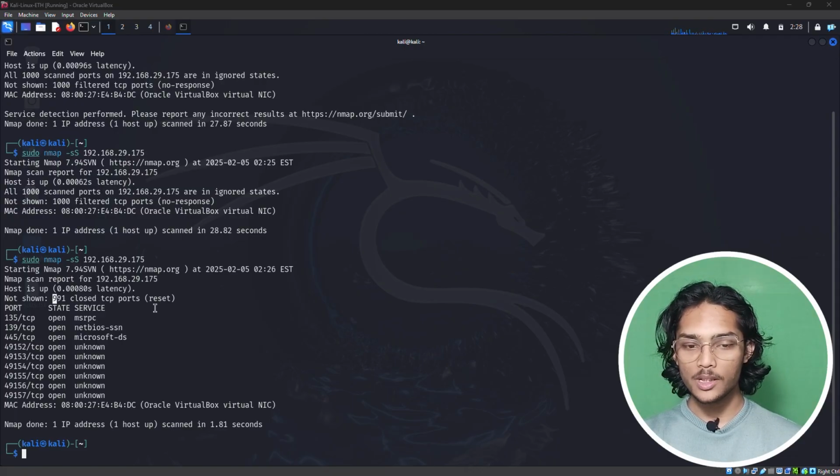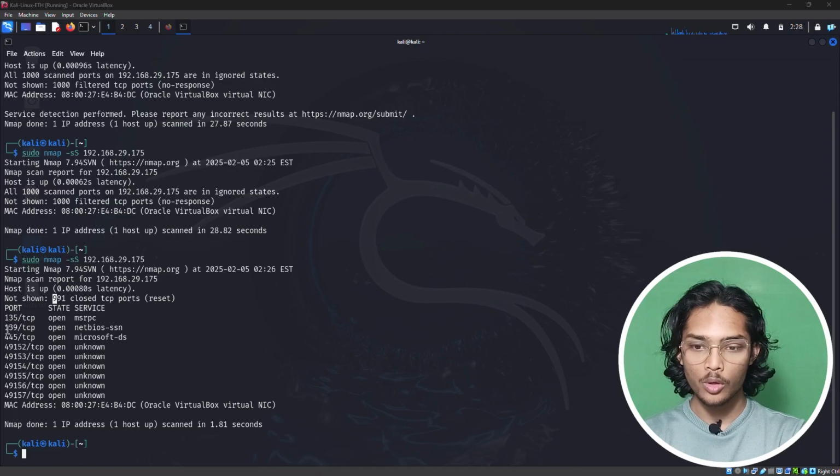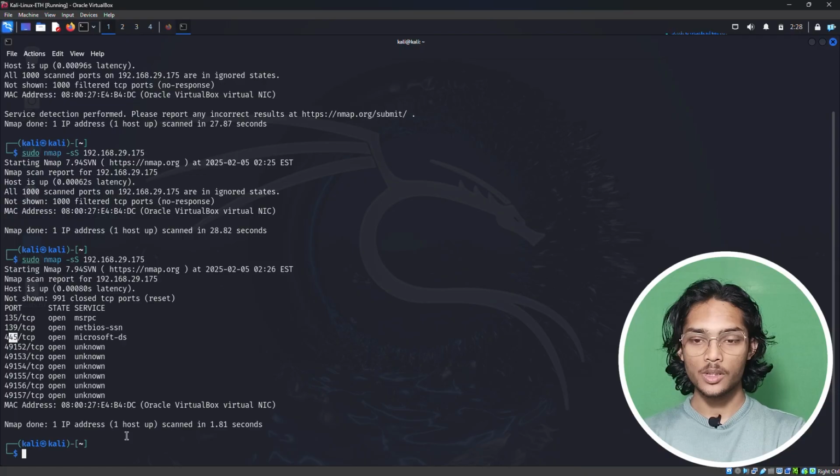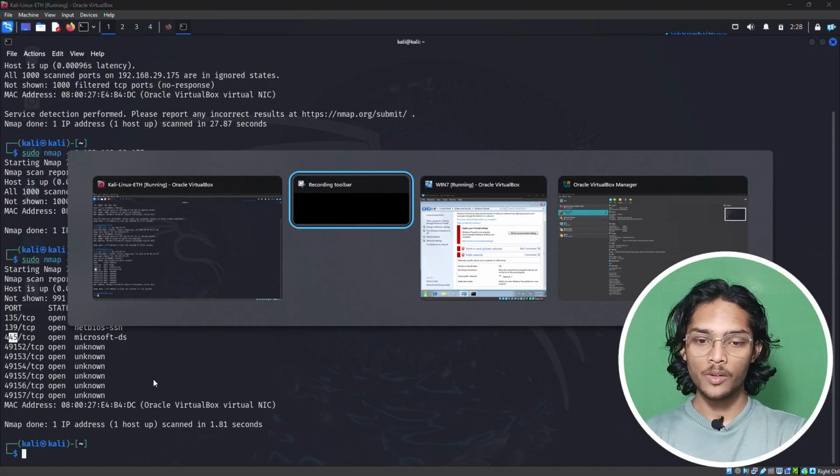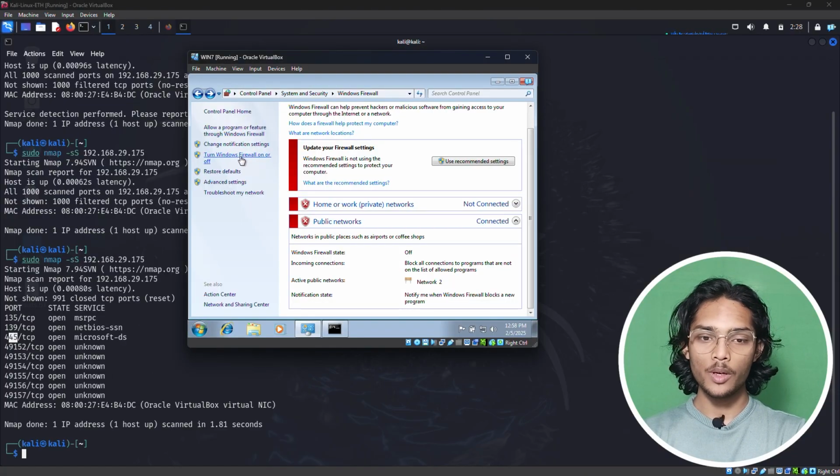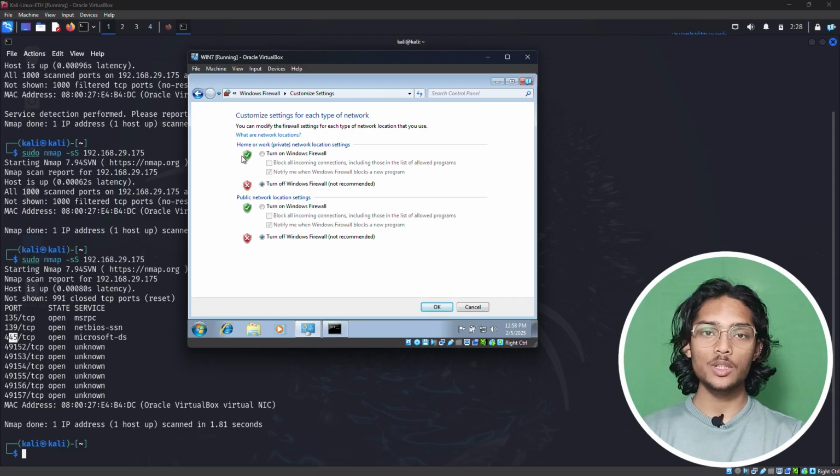If you don't see this output, you just have to go to your Windows machine, turn off your firewall, go back, click apply, and just like this you can configure your Windows machine as a corporate-level Windows machine. For now I'm using a Windows 7 machine just to demonstrate how real-world Windows hacking looks.